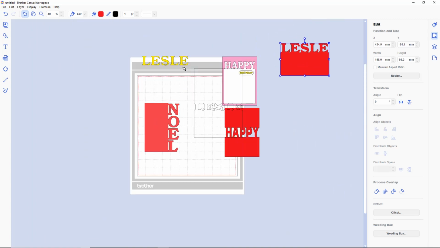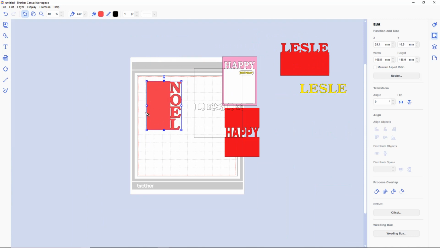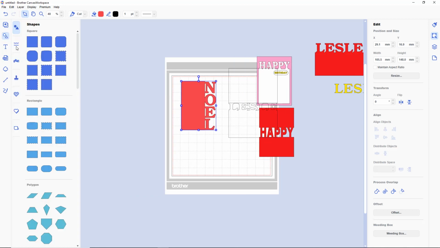whoops, got a bit of stuff on my workspace here. I would do another rectangle and I would make it, whoops, 105 wide and 148 high. You notice I've got my maintain aspect ratio off, which you need to do when you're doing this sort of thing.